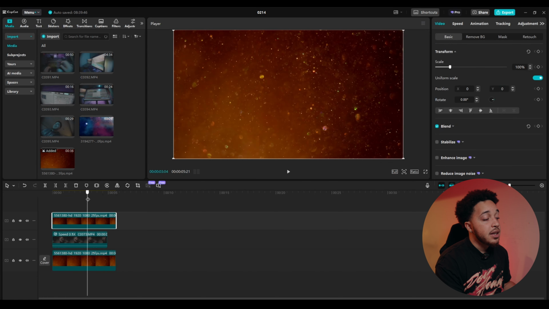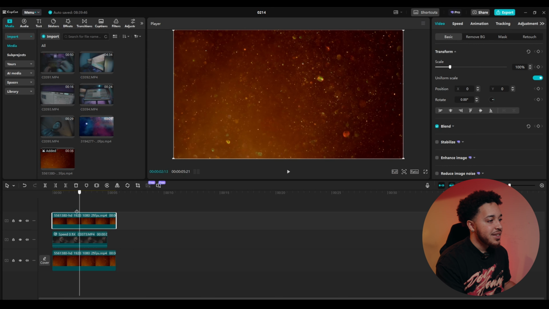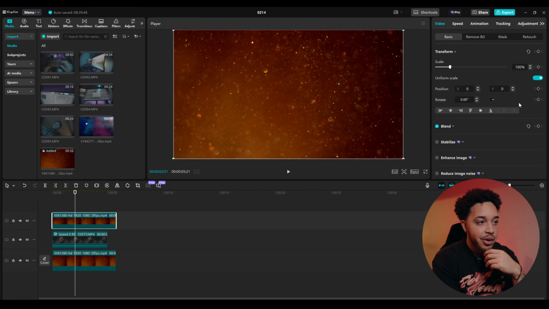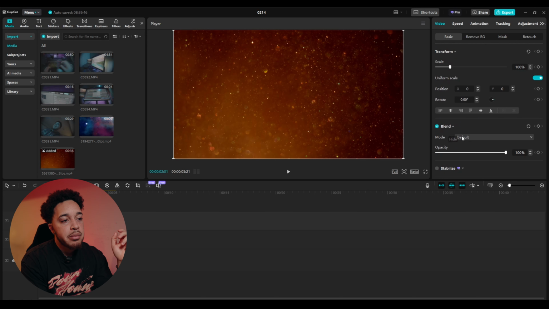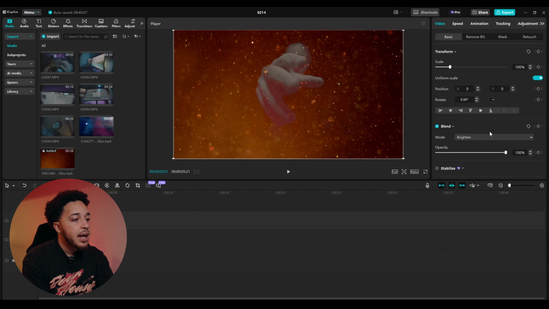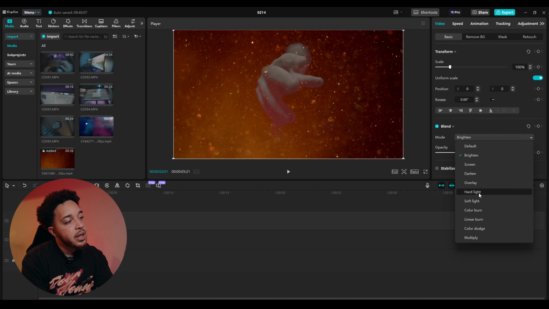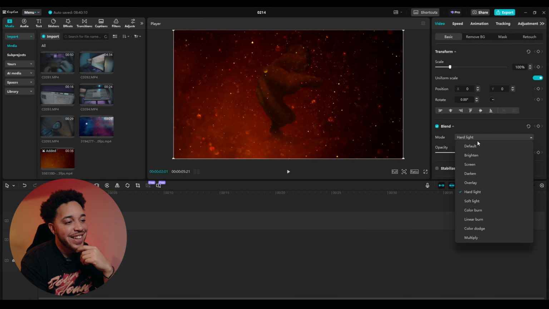Now, this does not scream anything with a void. It looks like something floating in, I don't know, particles in water. So what I did was, the key to adding stuff over footage, in my opinion, is to change the blend mode. So right here, this will change how it affects the footage below it, how it appears on it. So I can choose to brighten, and there's different modes. I can't explain each one of them, but I just chose screen, I think.